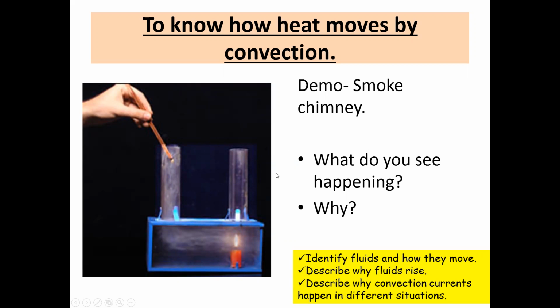We've got a smoke chimney, a candle, and somebody here with a lit splint they've put out, so it's making smoke. What do you notice is happening to that smoke? It's going towards the candle. So the smoke would normally rise, but here it's going through the candle. So there must be air pulling that smoke down here.